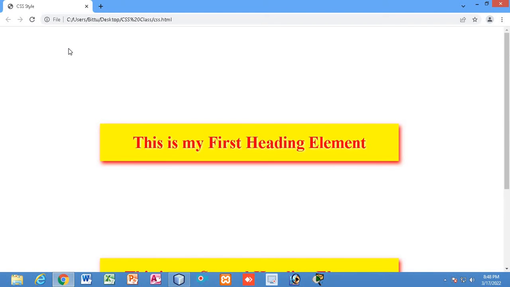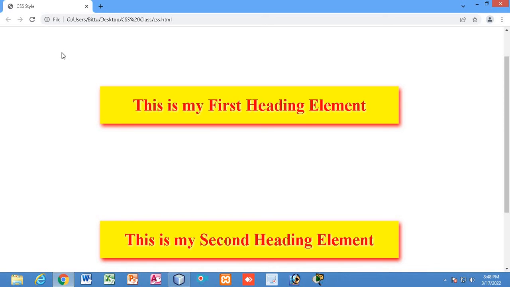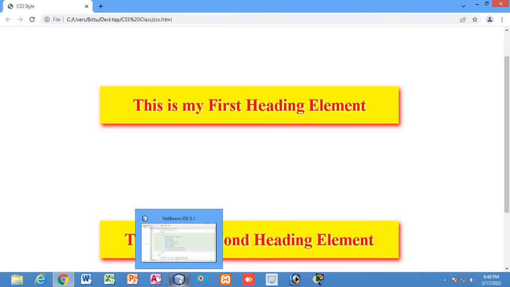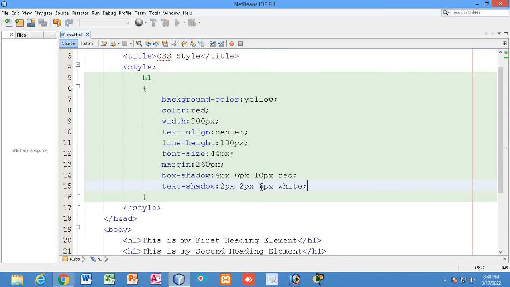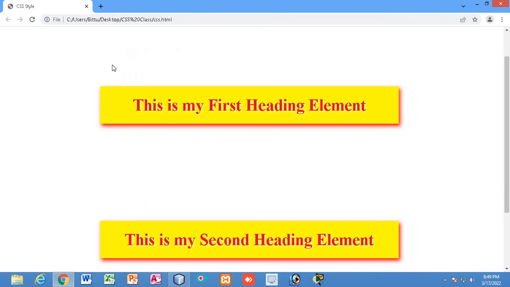So you can see we have a whitish background, right? Whitish background. Okay, so let me make it blue or green, so that it could be observed, because yellow and white both are light colors, that is why it was not reflecting as much. Now it has reflected, right? It has reflected fine enough, so I can make you understand how you can use a text shadow and box shadow.